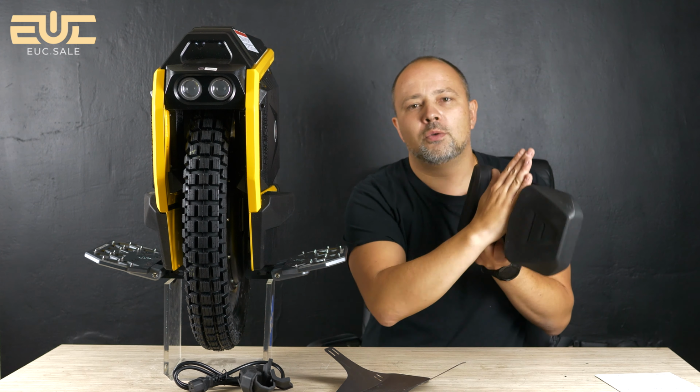But if you're riding aggressively and you want to reach the maximum speed of 70 plus, you will be able to do it a few times, maybe two times, and the battery will be drained, your power and maximum speed will be reduced, and you will need to recharge.